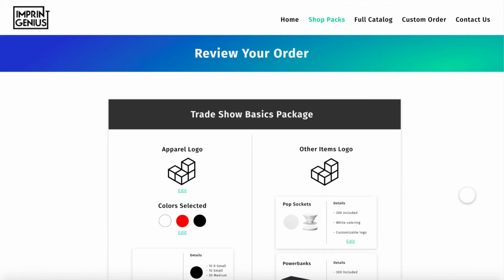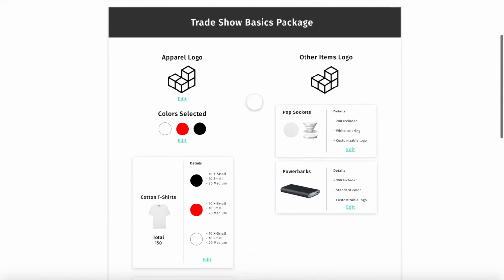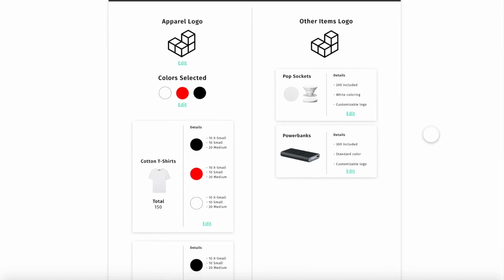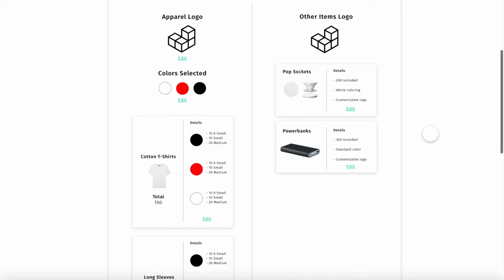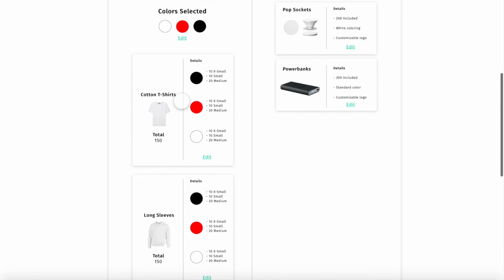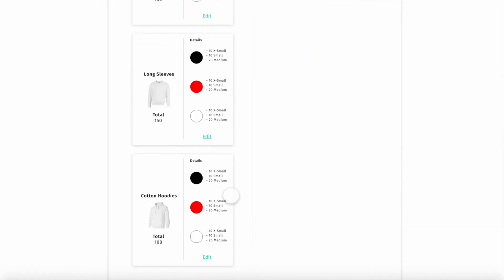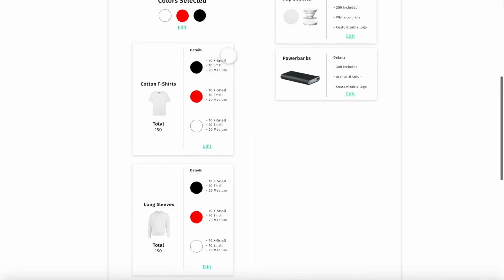Once you click on submit, you're able to see the review of the order, and everything is separated by apparel and the other items. We did it this way so the users could differentiate better. Each of the items in the review order has an edit button, so if the user wanted to edit anything, they could do so and would be taken back to the customization panel.